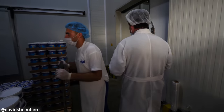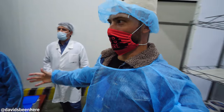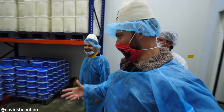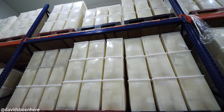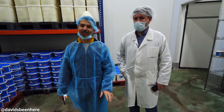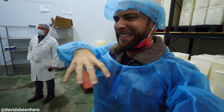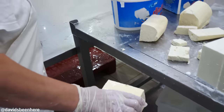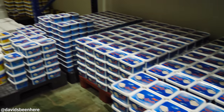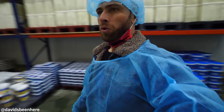Now we're going to see the already-packed products ready for the market. Whoa — it's freezing! This is the biggest refrigerator I've ever been in. A humongous, never-ending amount of cheese. How many kilos? About 4.9 million — so close to five million. You have the big vat containers we saw earlier and the smaller packaged ones. Each is a different size — this one is two kilos, that one is 800 grams.